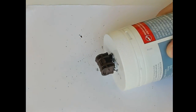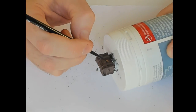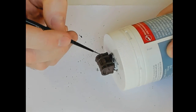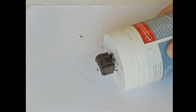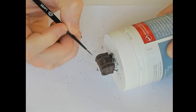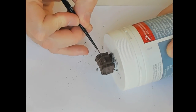I know you really can't see what's going on because it's not really clear. The oily steel is quite dark. It doesn't stand out quite as much as some of the other paints. So therefore, I'm probably going to have to put other colors over it to make it sort of pop and stand out. And there's the lock. And that is not quite going on the way I'd hoped, but that's all right.